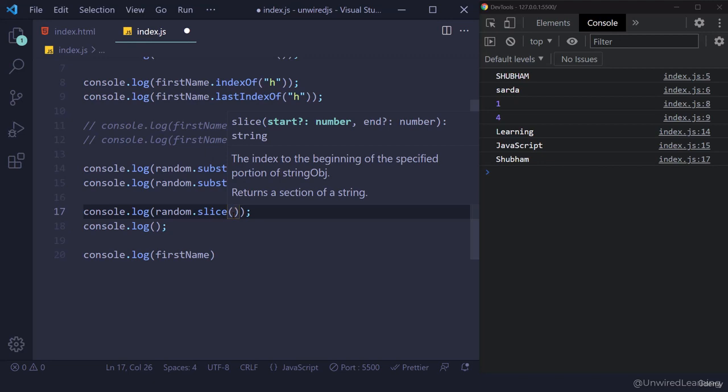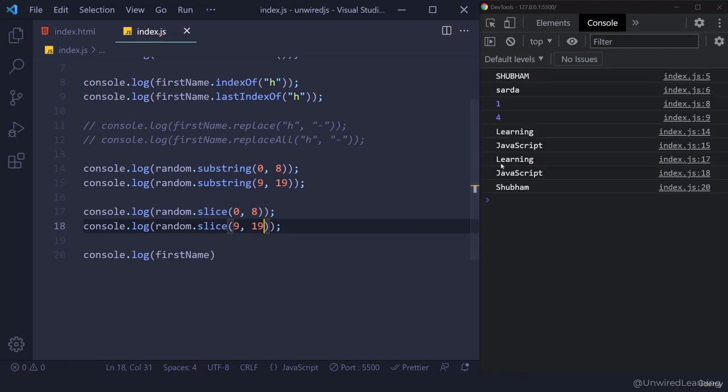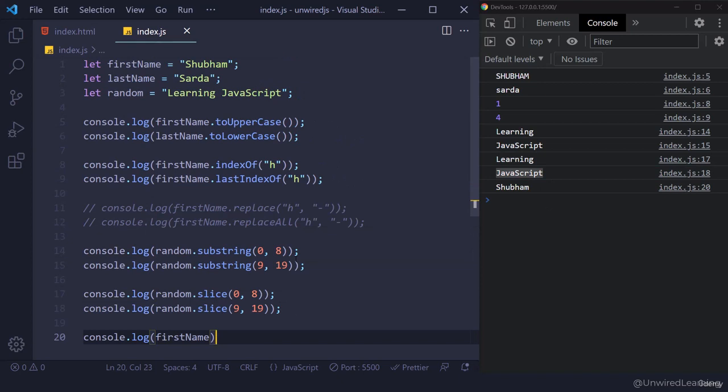So if I say 0, comma, 8, and if I do something similar, 9, comma, 19, and I save this one, you can see the result is exactly the same. There are multiple other methods that we will explore as we move forward. These are a few common ones that you should know as a beginner. There are tons more that we are going to discuss. This is just the start so you get familiar.